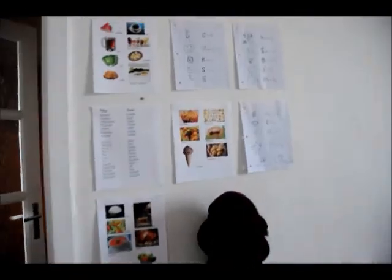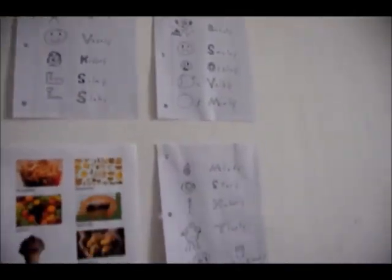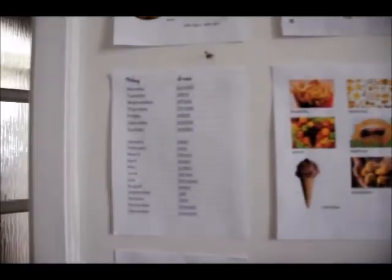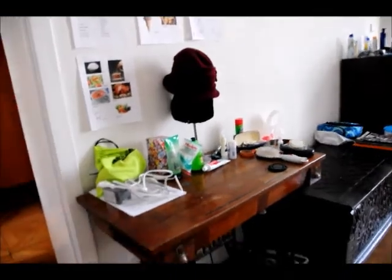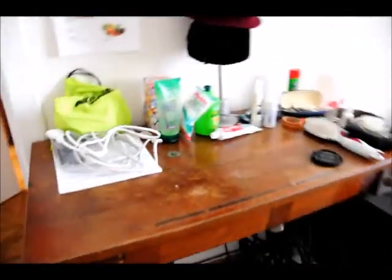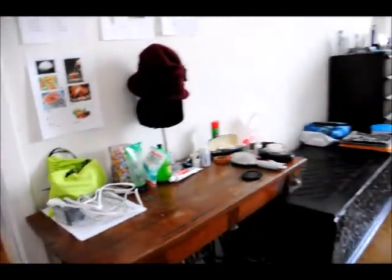That's not exactly true. Then we have over here my wall of Czech, where I have hung some Czech words with their associated pictures. My little hat stand, which is actually a lamp that doesn't work. And here we have a sewing machine that I'm probably never going to use because I don't know how to use old fashioned sewing machines.